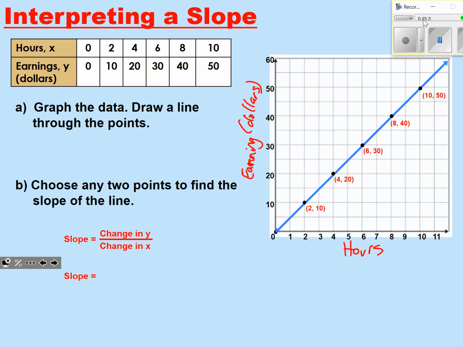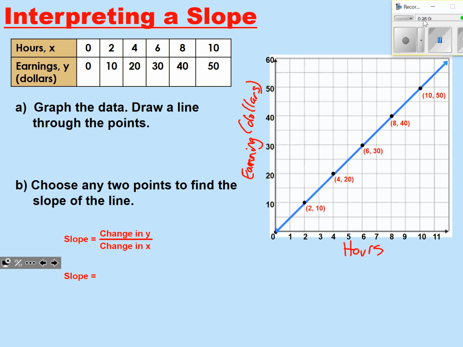So if you work 2 hours, you get $10. If you work 4 hours, you get $20. If you work 6 hours, you get $30, so on and so forth. So what I want you guys to do is copy the graph I just did, meaning the line, and you should have 210, 420, 630, 840, 1050. Notice that my scale on the x-axis is in ones. Notice the scale of my y-axis is in tens.